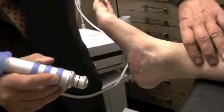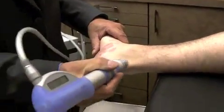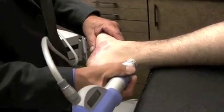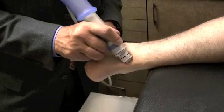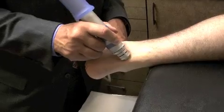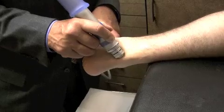Now, if he has pain with his Achilles, we have a couple of different ways we do the Achilles. First of all, the Achilles pain might be up in this area. We're going to start at the back end and go here with it, up and down. And then a real important point, we dig it in from the side here. Herm's going to love this one because this is like that little metal comb he uses. It really blasts away to try to get the undersurface of the Achilles.